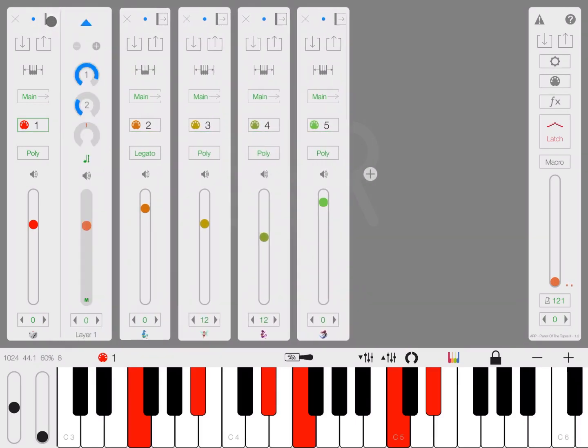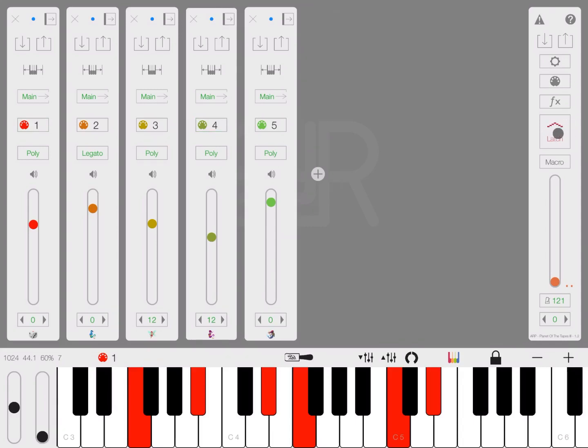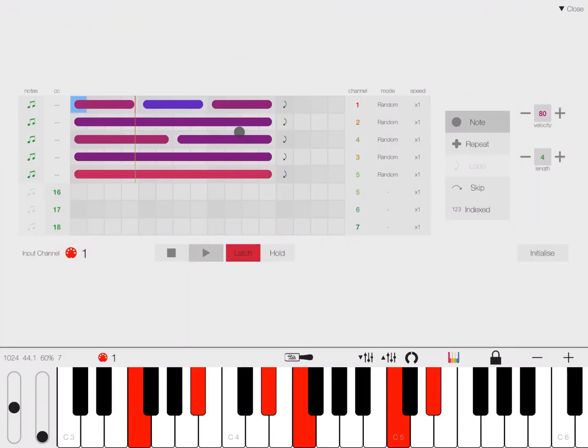And also with an arpeggiator which is currently working. There is a latch function. We'll see the arpeggiator in a future video, but at the moment it's playing in random mode, which is quite important from a performance perspective.